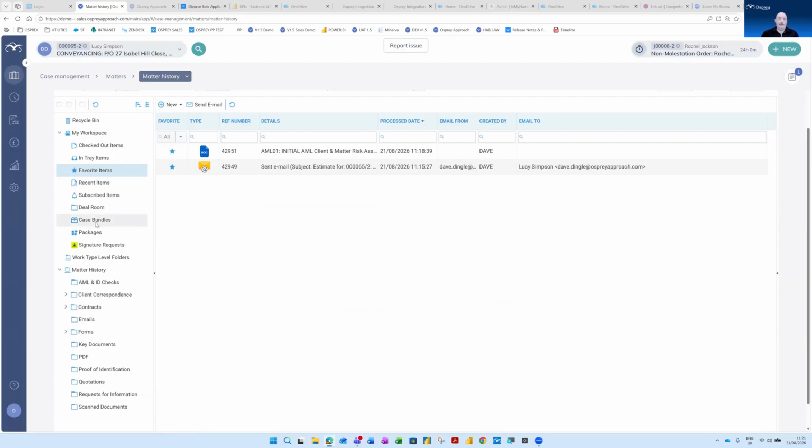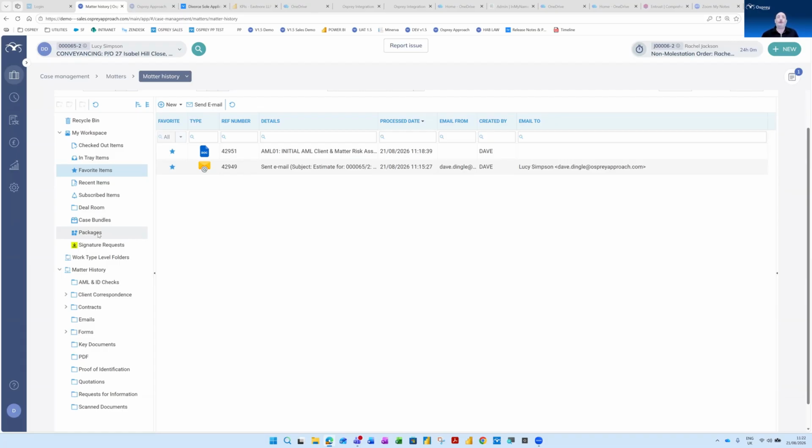We do also have case bundles, case and court bundles. Danielle will speak a little later about a new integration that we've got coming that relates to case and court bundles. You also have packaging. Now, this is really useful for sending single or multiple files that are too large to send via regular email.